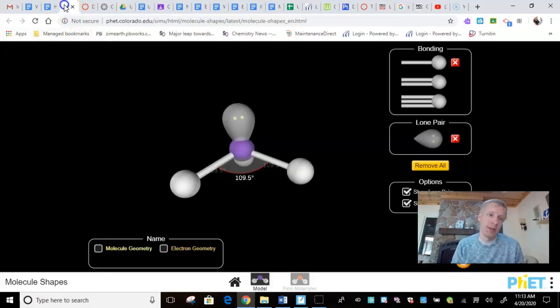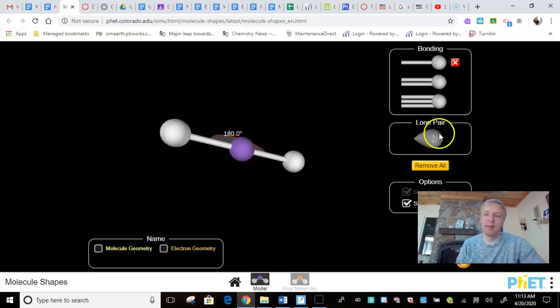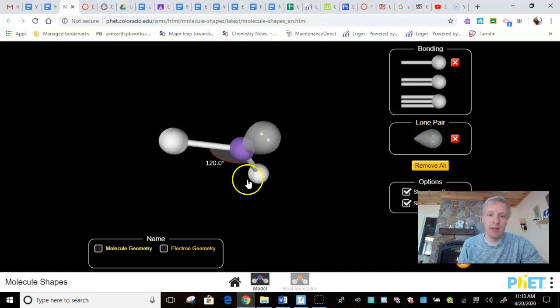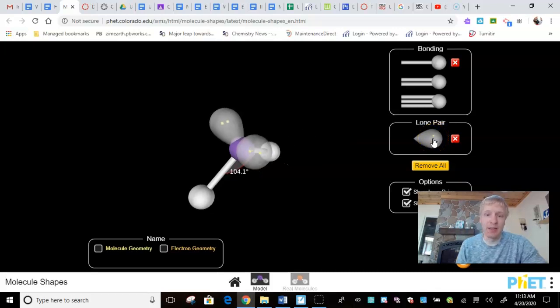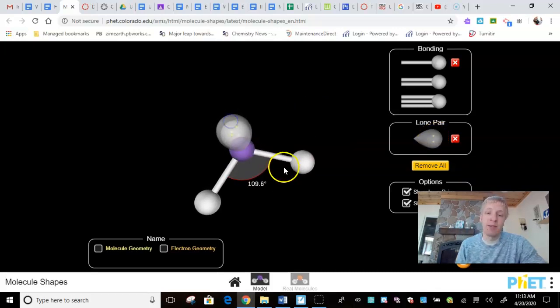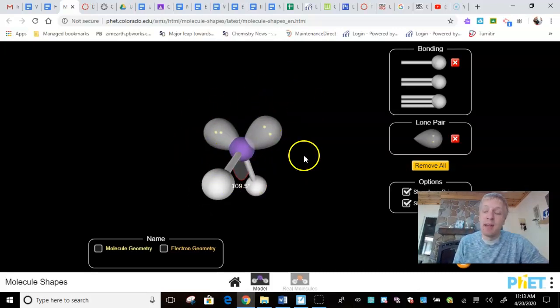109.5. And let's show you in this diagram right here. So linear is 180. Let's plop a lone pair on there. That just bends it to 120. Right there, a little bent. But what happens if we add a second lone pair? It bends it even further. So 109.5 is much more acute of an angle than 120. So it just further bends it. And this is a simpler, more common conformation, and that's why we're focusing on the one that has two lone pairs instead of one. So less than 109.5 is the common bond angle of bent with two lone pairs.